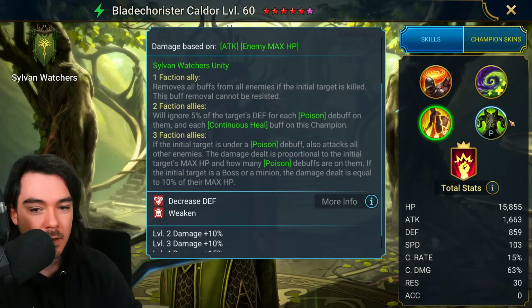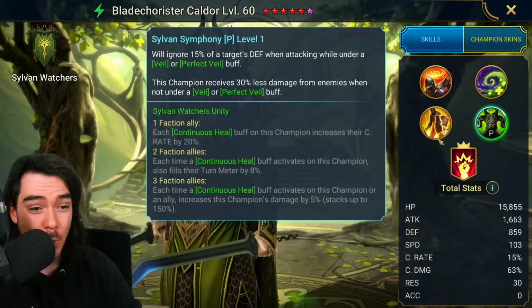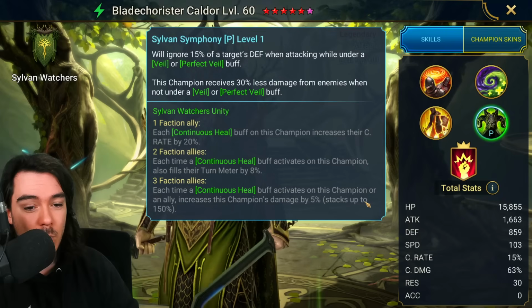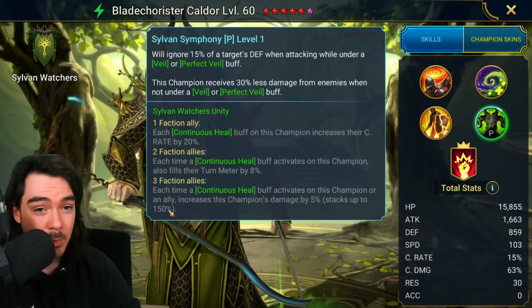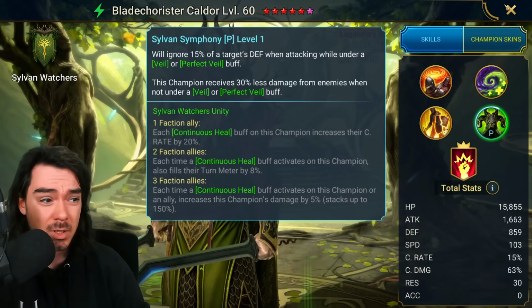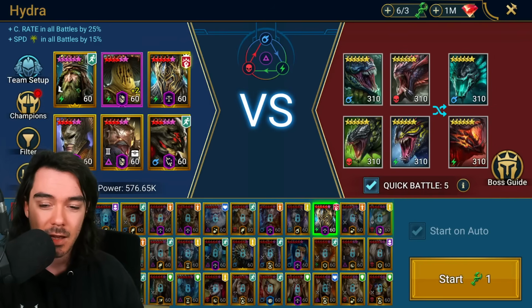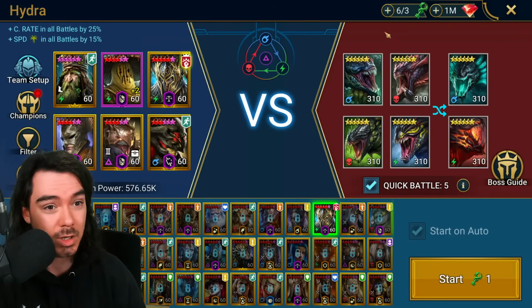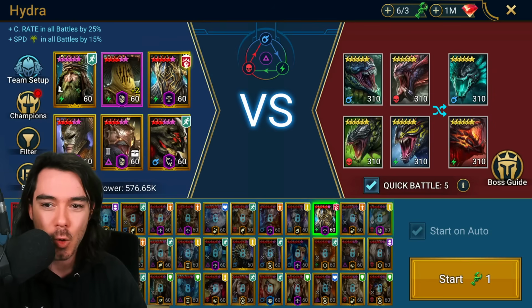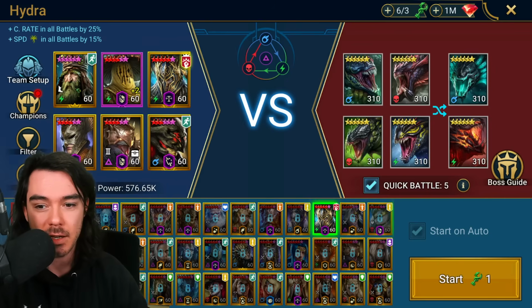We could always skip that, but we really don't want to skip the 3 faction allies, right? Needless to say, getting up to 150% bonus damage is rather good. You're doing almost 3 times as much damage by the time that applies. Like 250% versus 100%. So yeah, that's like really good. So I think we want to make sure we got some poisons. Maybe just someone in a toxic set could work.